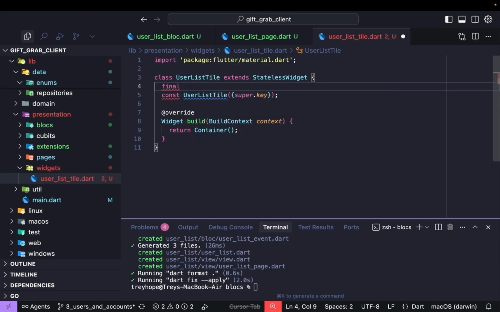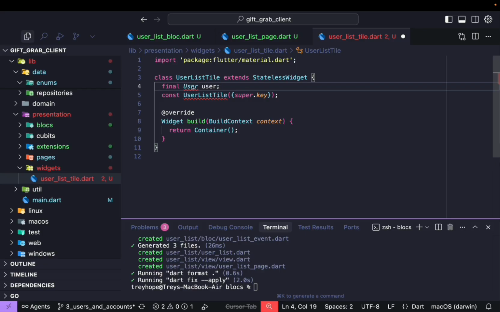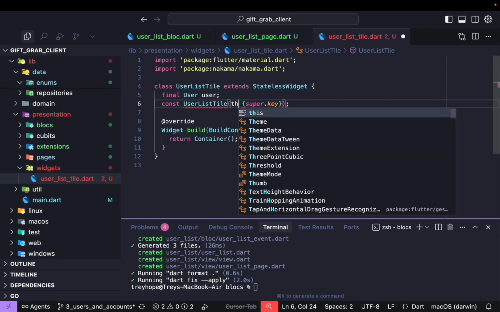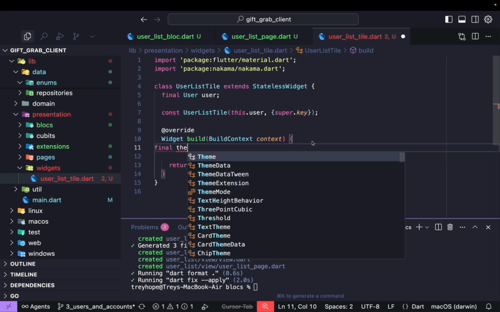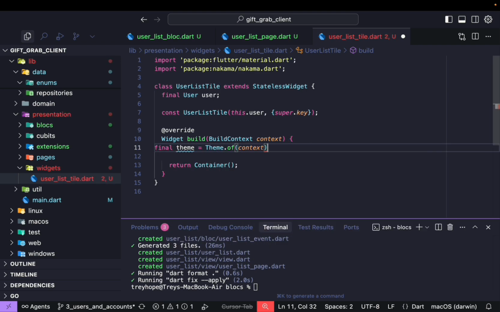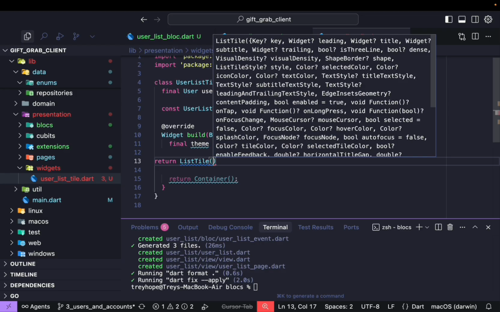All right, and then from there, it's going to require a user because we need it to get the information, and pass it into the constructor. And then down here in the view, first let me create a theme that we're going to use because we're going to need some UI here. All right, and then we're going to return a list tile.